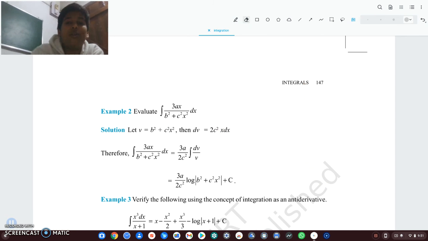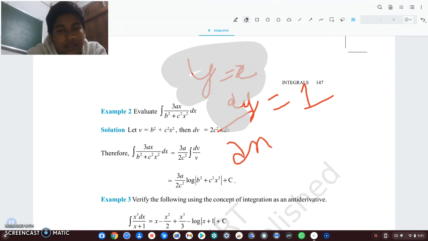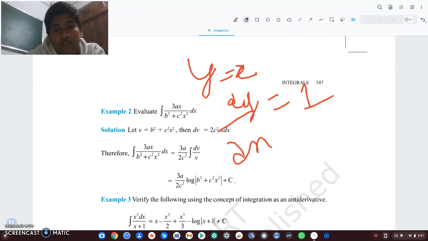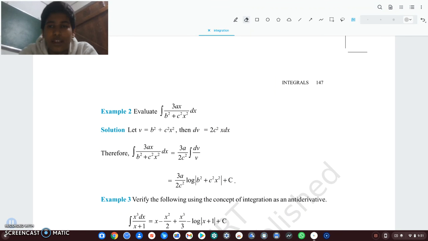Here I want to do this: can I write, if I am putting x equal to v, then dx equal to dv. Like this only I would write here, as we are also getting y equal to x, or dy equal to dx if we are bringing dx to the RHS. Okay, so we therefore get this value, and this is what we are doing.